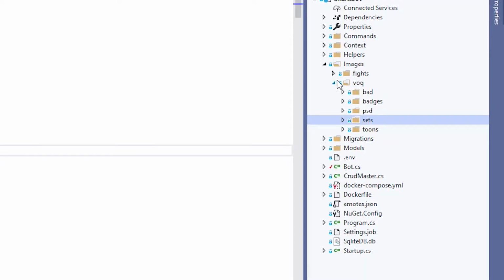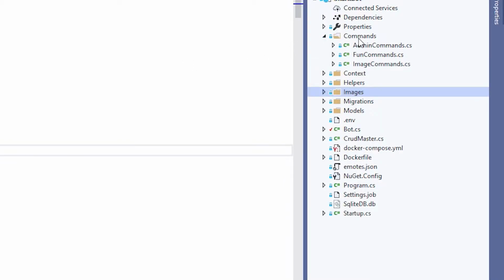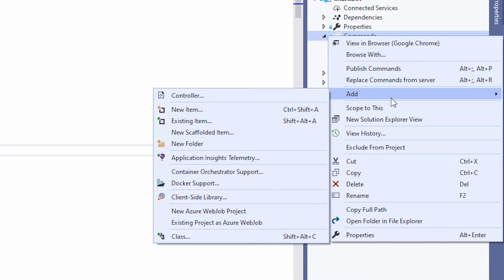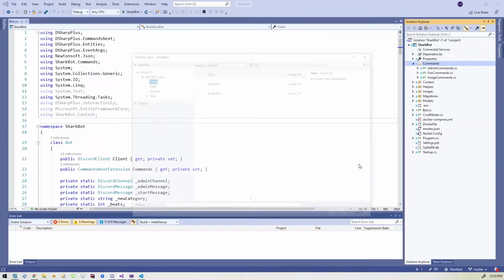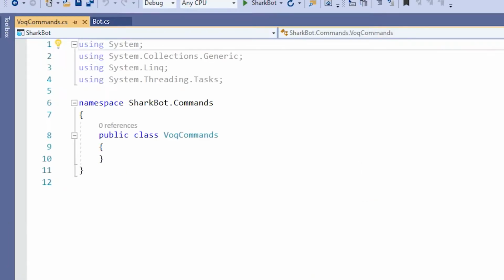So once we have our images where we need them and how we need them, we want to create another command. So let's go into our commands folder and create a new class. And I will call this VokeCommands. Okay, so since this is a command, we're going to need to inherit from the base command module as usual.